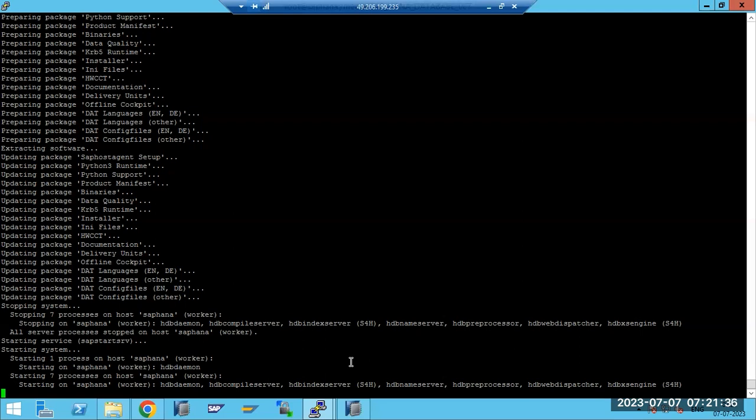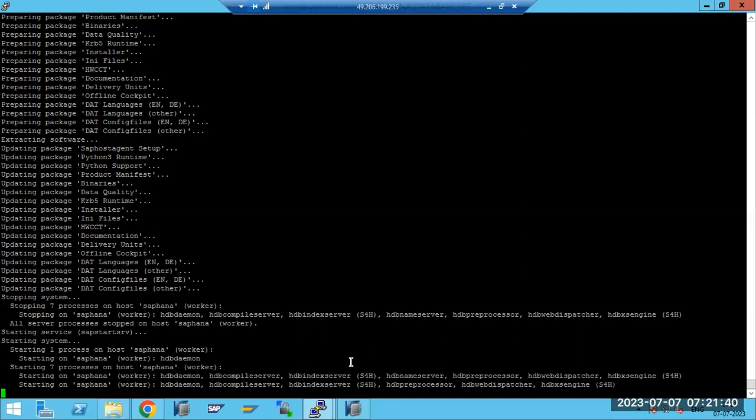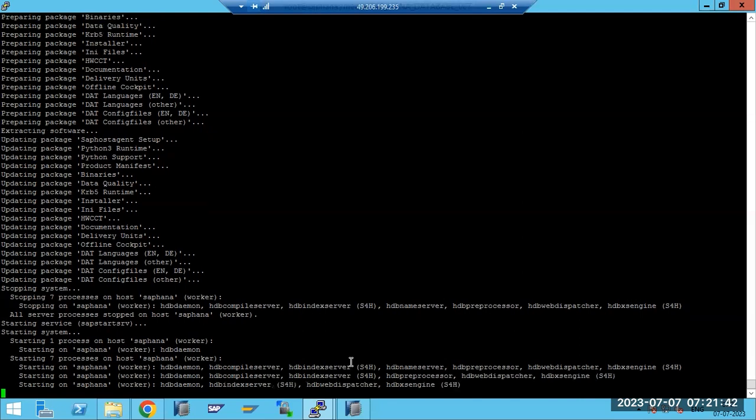At OS level, we can change the parameters, like INI files and all. For example, CPU utilization.